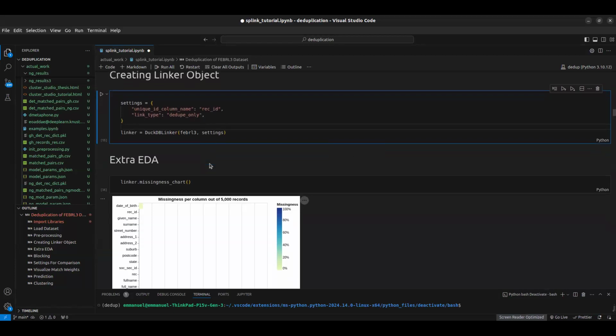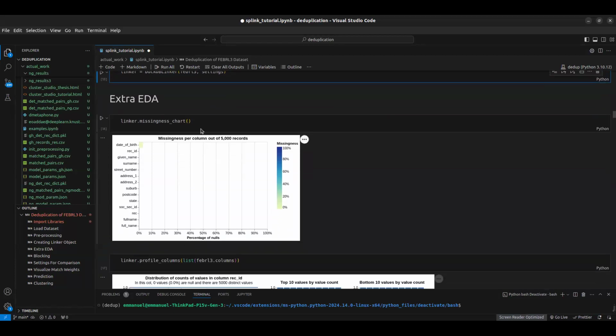So Splink allows you to do some extra exploratory data analysis. So the first thing we do here is to check the missingness chart. We want to see how many columns have missing values in there. And this is an output that was produced. Splink uses Altair for its graphical output. So with Altair, it's interactive. When you hover your cursor over the graph, you can see certain values in here. So we can see that the column is date of birth. The null values are 155, and it constitutes 3.1% of the whole data set. And the total record count is 5,000. And that's the only column that has some missing values in here.